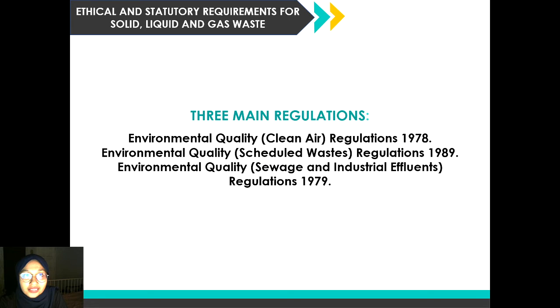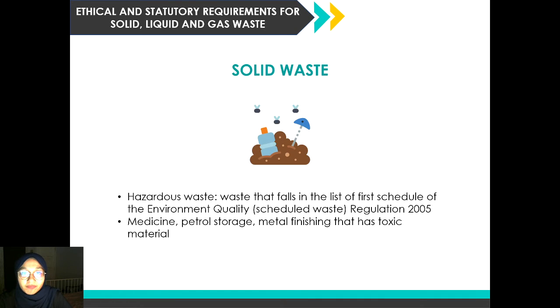So for ethical and statutory requirements for solid, liquid, and gas waste, we have 3 main regulations, which are the Environmental Quality Clean Air Regulations 1978, Environmental Quality Schedule Waste Regulation 1989, and also Environmental Quality Sewage and Industrial Effluents Regulation 1979. So for solid waste, we have hazardous waste, which is a waste that falls in the list of first schedule of the Environmental Quality Schedule Waste Regulations. And the example of hazardous waste is medicine, petrol storage, metal finishing that has toxic material.